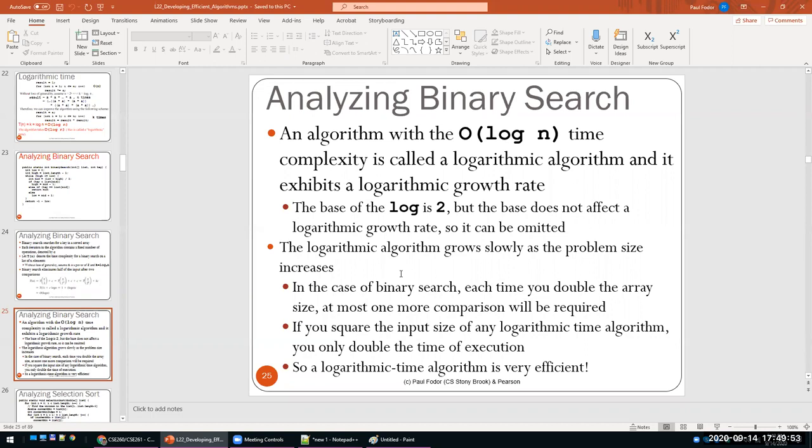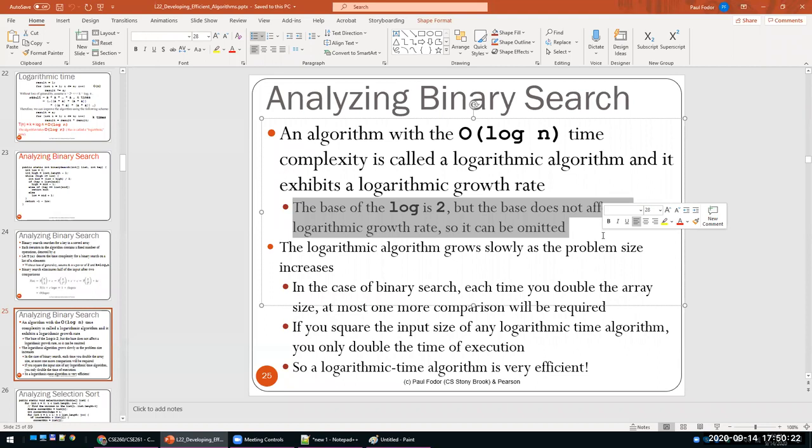It's okay. You still discard 2 of the 3 slices. So basically you can consider the elements from index 0 to 1/3, from 1/3 to 2/3, and from 2/3 to the end of the array, but you can still discard more than you actually have to continue searching. So the base of this logarithm is really not important.